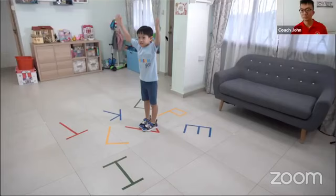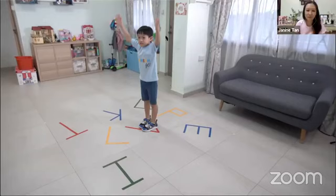Yeah, so that's why we wanted to come up with such a program that we thought our friends and fellow parents could benefit from with their kids. That's what we're looking at. Yes. So this is just one of the ways. There are many other methods where you can just use a small space in your house to do it. You don't even need to go out to the park and things like that.